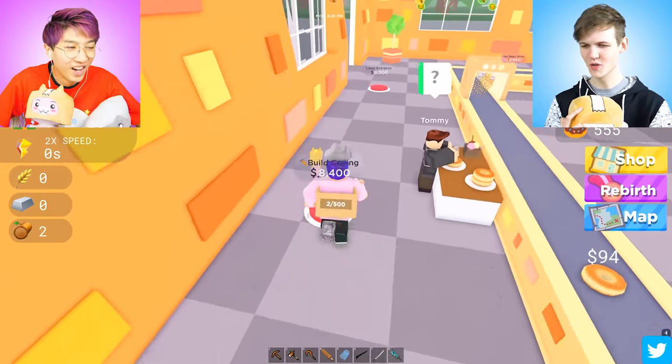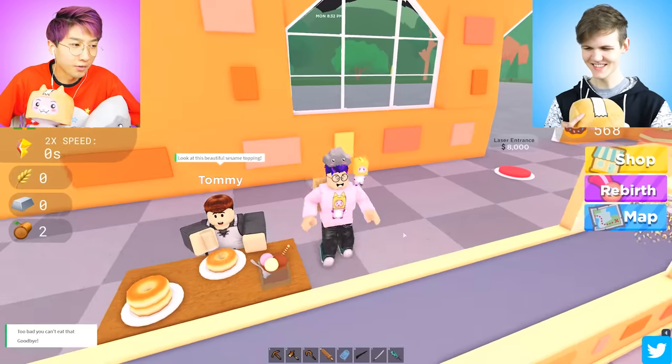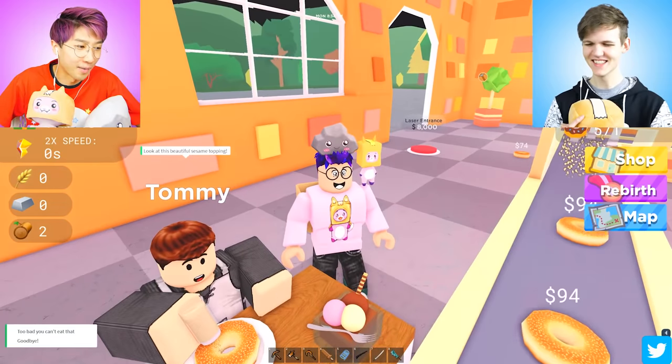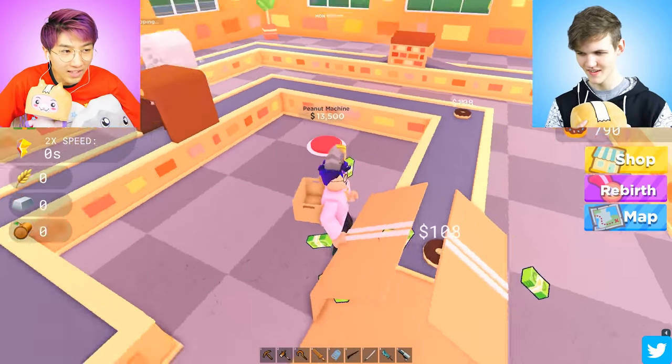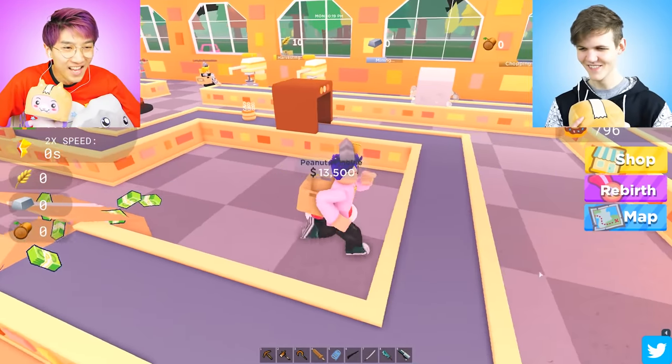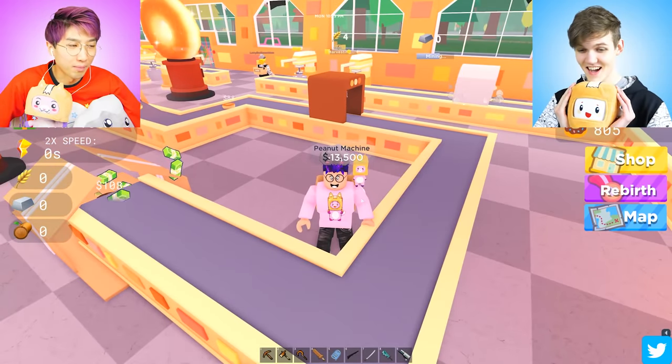What happens when you click on the question mark over their head? They say, look at this beautiful sesame topping. Now, Tommy, I'm gonna need you to focus, Tommy. Oh, he do be putting on the sesame, though. Oh, we got chocolate donuts. Oh, I wish we could grab one. I wish I could eat it. And you just make a little bit less money, but you could eat it.